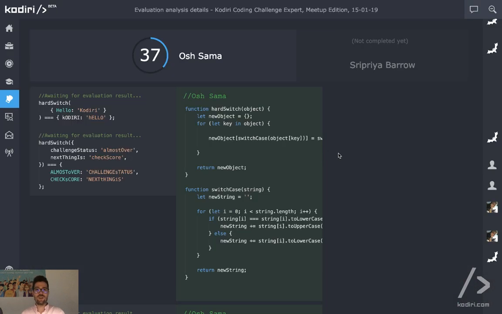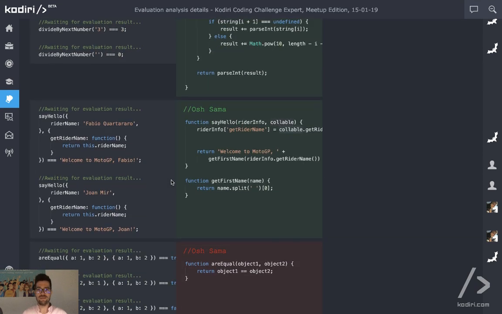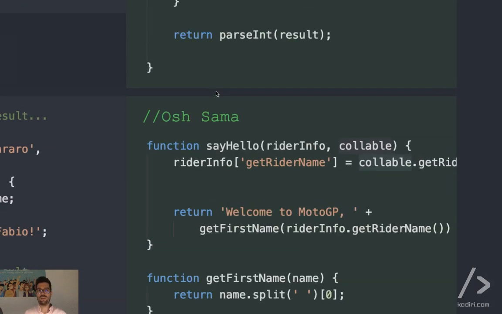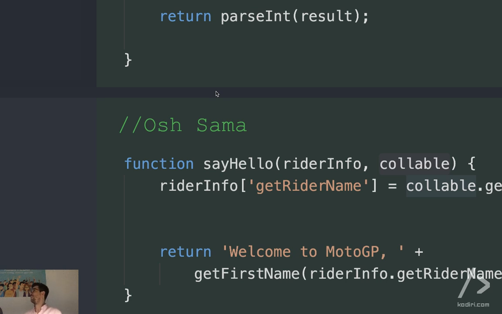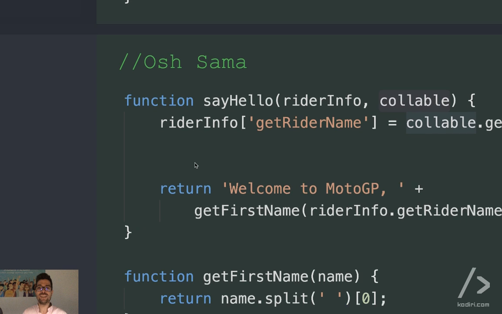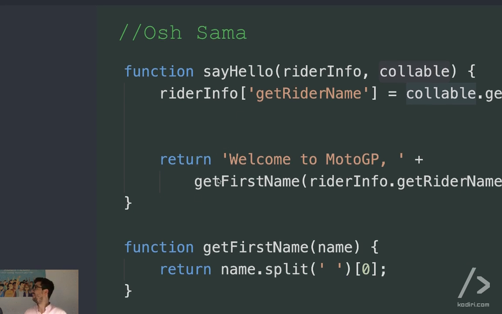Correct. So if we go back to history, on the 15th of January, Osh, who is not even a JavaScript developer, he's a really good developer, but he's not a JavaScript developer, right? He's constantly attending coding challenges and stuff. I think last one he finished third last Wednesday, so he's getting really good, right? But this type of code is the typical code from someone who knows how to code but doesn't know how to code with JavaScript yet.